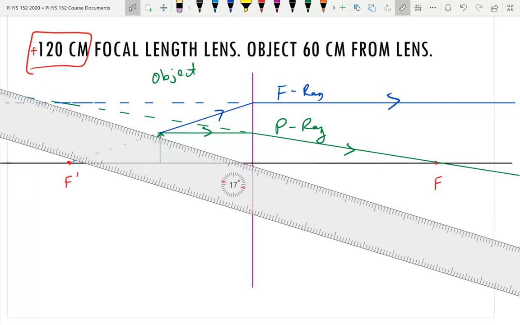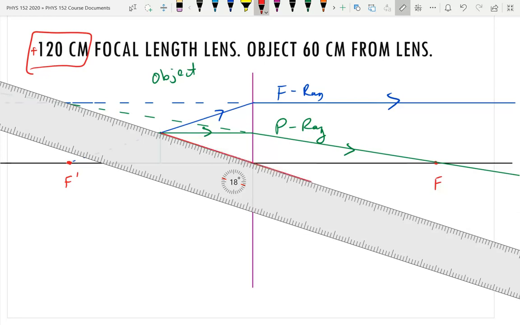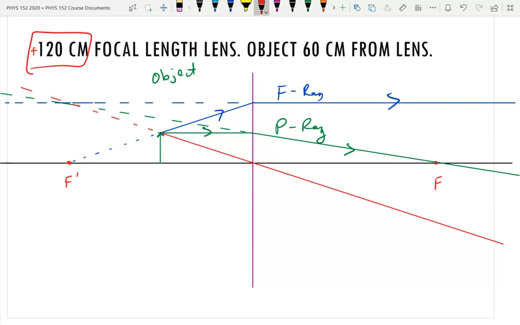Okay, 17 is not working. 18, yeah, 18 will work. So it just goes like this. And of course, that never meets the other two, so I extrapolate. And now, as you can see, with a carefully drawn picture, they actually do all meet at the same place, which is what's supposed to happen. So you can see the difference between me freehanding it and not coming close, probably not giving you much confidence, and doing it with a ruler, and it actually meets.